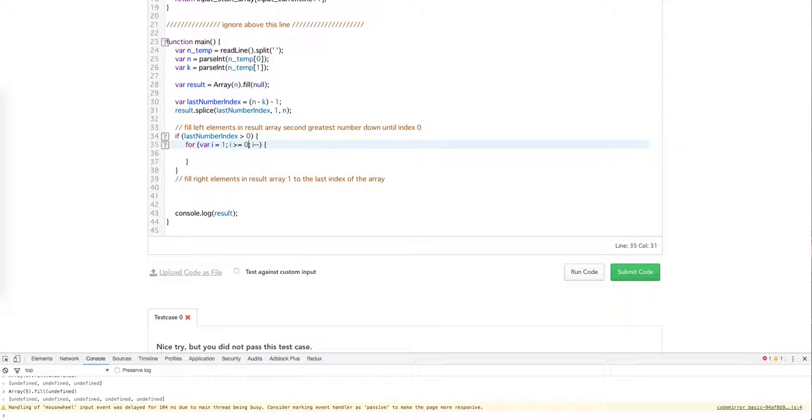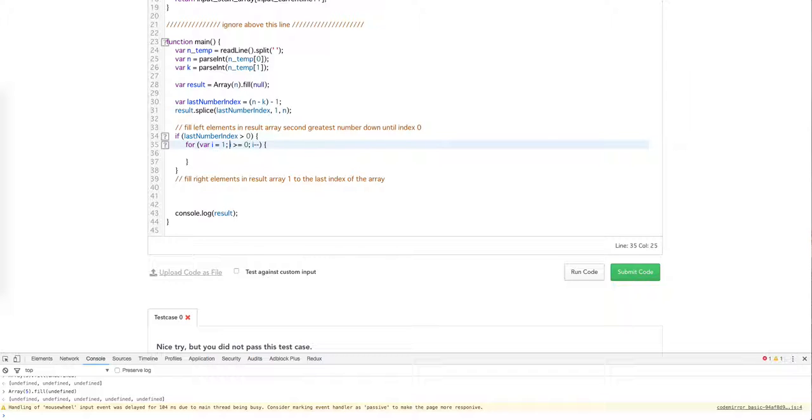And I think we should stop when last number index minus I is greater or equal to 0.